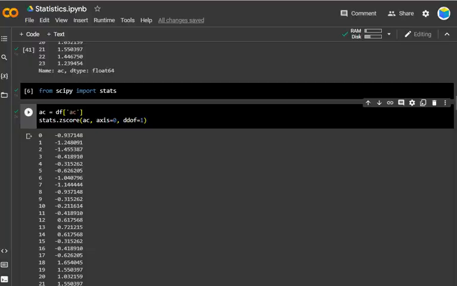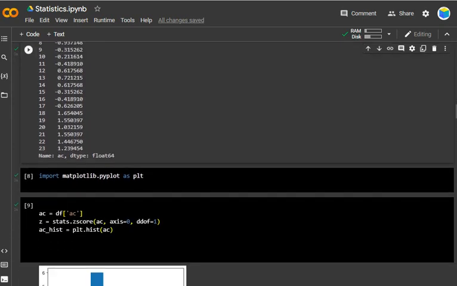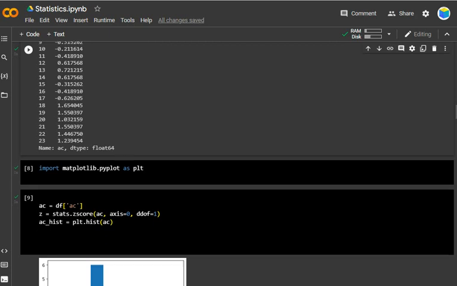So after that, similarly, we need to plot the z score. Look here, we need one more library, import matplotlib pyplot. So this has been plotted. Now df AC z will equal stats zscore AC, as we have already discussed, and we need a histogram, so plt dot hist and AC.